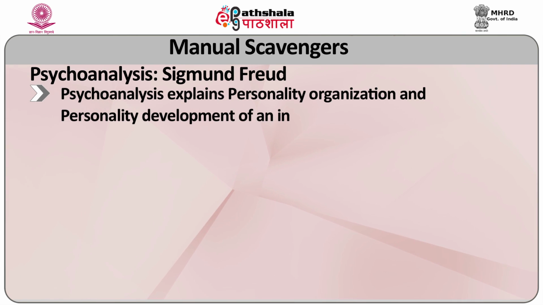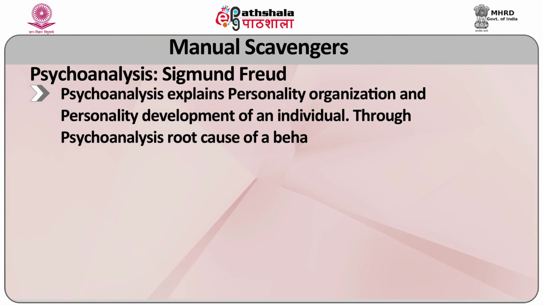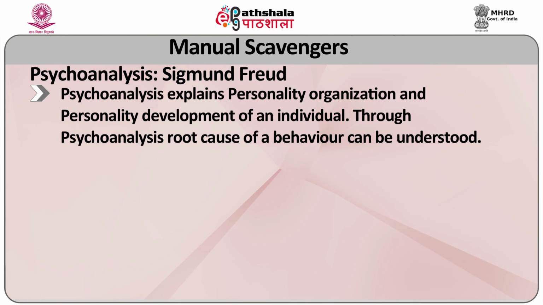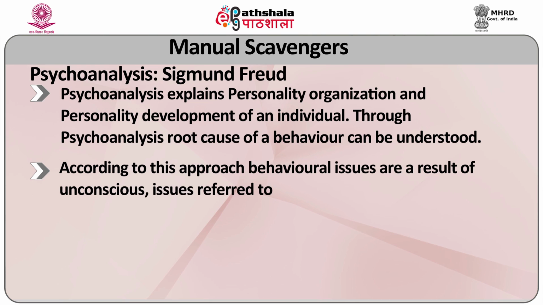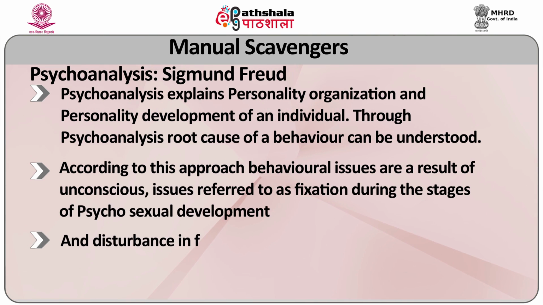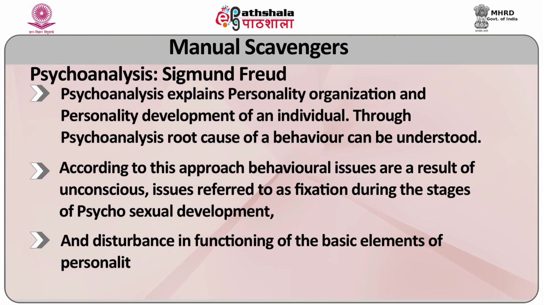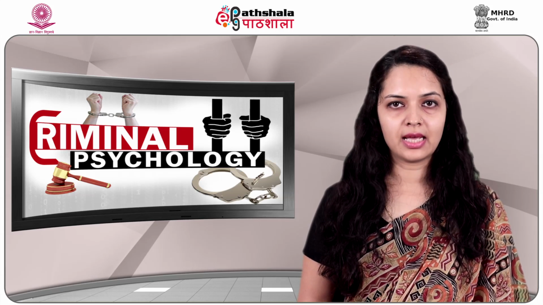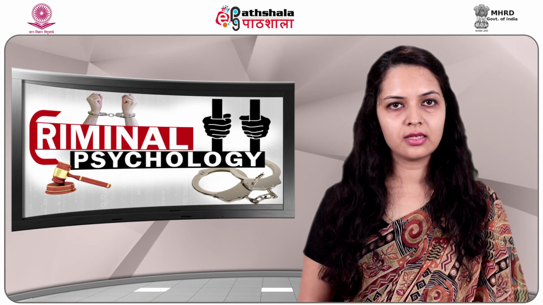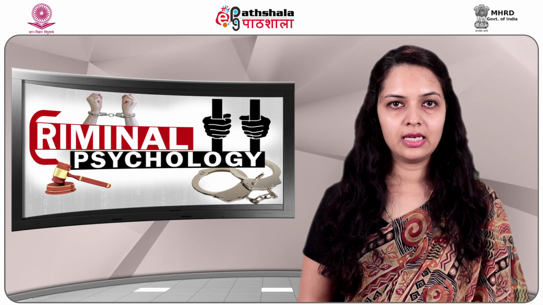According to this approach, behavioral issues are a result of unconscious issues referred to as fixation during stages of psychosexual development and disturbance in the functioning of basic elements of personality, that is id, ego, and superego. These issues lead to use of defense mechanisms. Personality, as described in psychoanalysis, consists of three elements: id, ego, and superego.